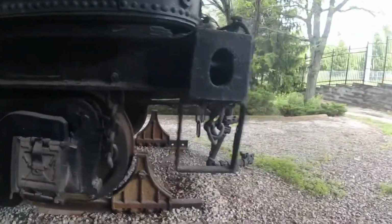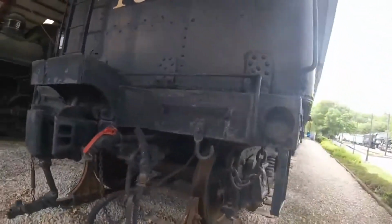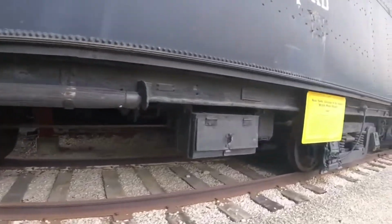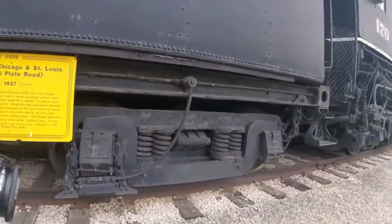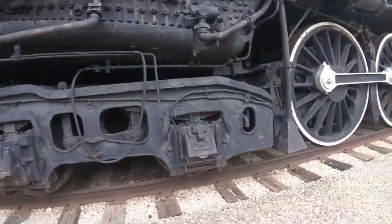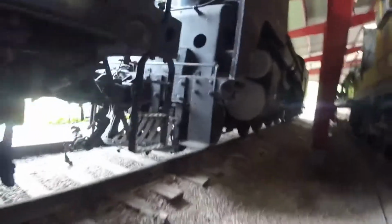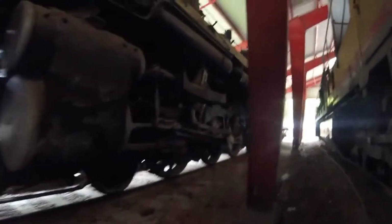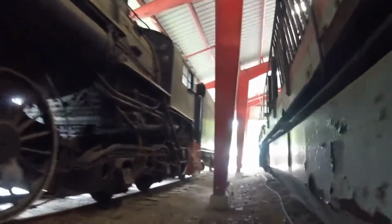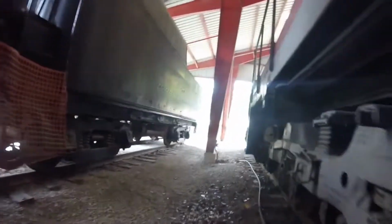This locomotive was designed to haul heavy passenger trains on the Nickel Plate Road Railroad. It was the second Hudson type steam locomotive built. It also ran passenger service between Buffalo, New York and Chicago, Illinois. This locomotive remained in service until 1947 when passenger trains on the Nickel Plate Road were taken over by diesels. But the locomotive continued in freight service for some years.